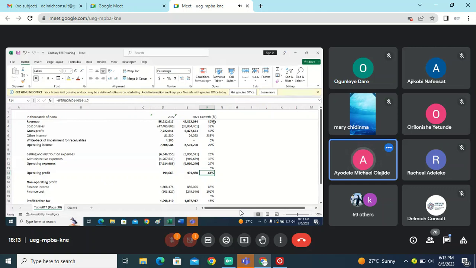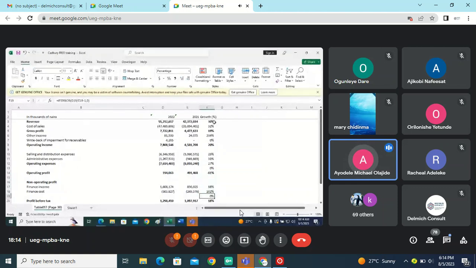That is huge, right? So what happened? What was the cause for their gross profit to be contracted by 61%? Why? What is the problem? So you have to dig into that, right?